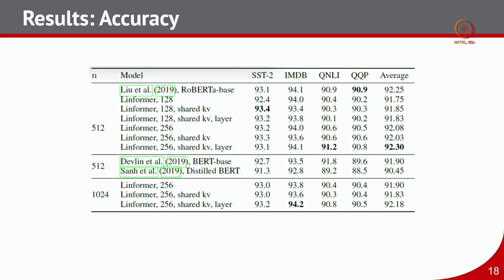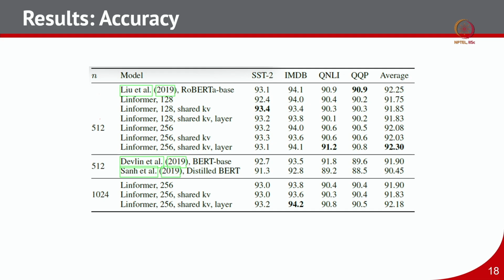So, whenever we do some optimization on these computations, we have to first show that the accuracy does not change, and then we have to show what is the benefit in computation. Okay. So, first let us see the accuracy. They show the accuracy with respect to the vanilla model, in 2 cases, where n is 512 and 1024.